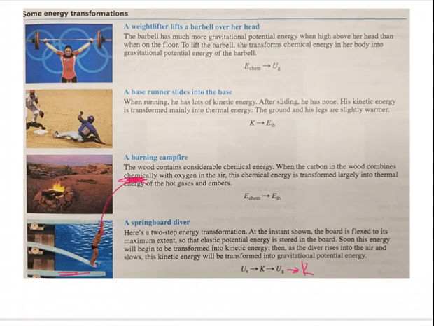If we just look at what's presented in the picture, the spring potential on the board turns into kinetic given to the diver, and then the diver will start to go up, and that will turn into gravitational potential. Okay? Making sense? So that's how these little energy transformation diagrams will work. So as you see them, that's how you're going to have to proceed.